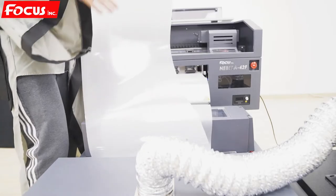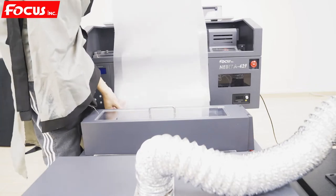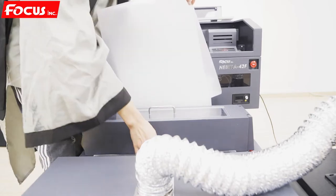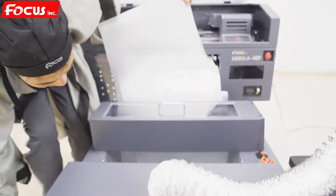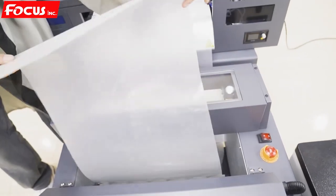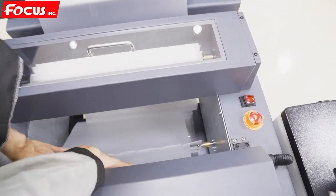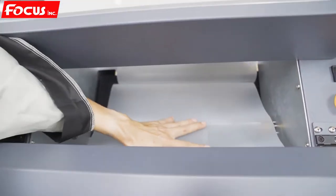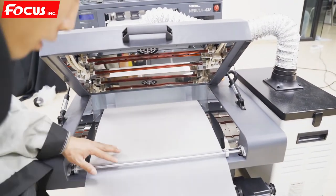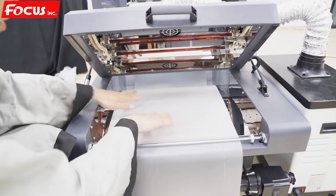Okay, then we go the film. Make the film go through from here. We take out the cover. And then we go the film. Go to the heating toner. And the shaking is at the bottom. Okay. Then we open this and we go by this way. By this way.